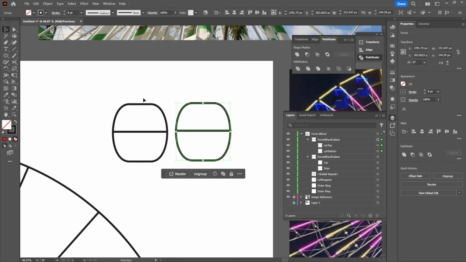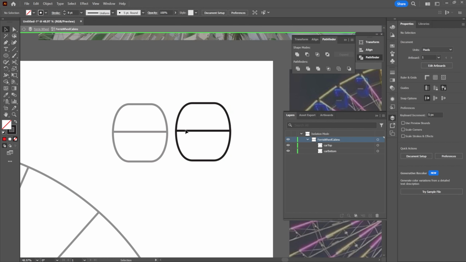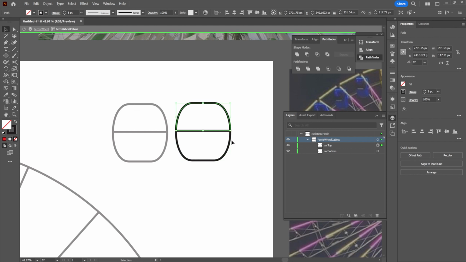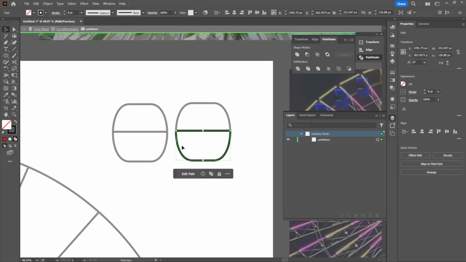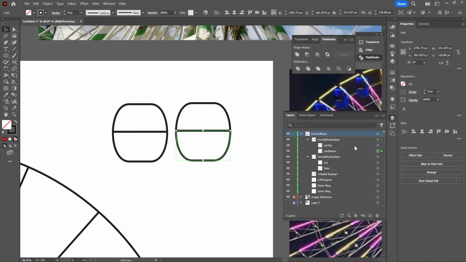So now I can take this one. If you select this, it's always going to select the group. If you want to select it, you can double click to isolate the whole group. And now you can grab these inside. Or you can double click again and just isolate the shitty one. Either way works. Or you can just find it on here and grab it like this. Whatever you want to do. Let's color that one red for now on the bottom so we can see it.